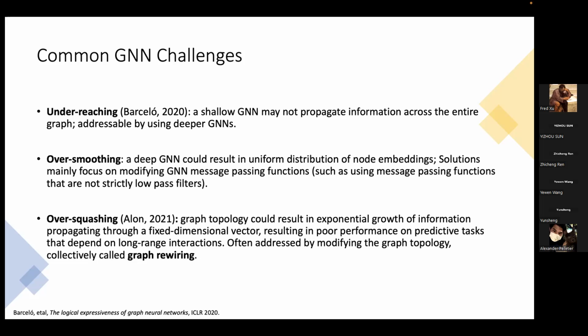Techniques to address oversmoothing often involve changing the learning algorithm, such as using a different scheme for message passing and so on. The focus this time is the over-squashing problem, which I will talk about in detail in a later paper. But this class of problem often concerns the modification of the graph topology or the graph structure. It's basically some problem with the graph itself, so we have to modify it.